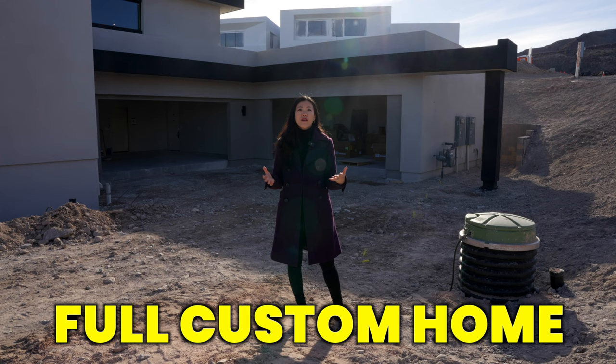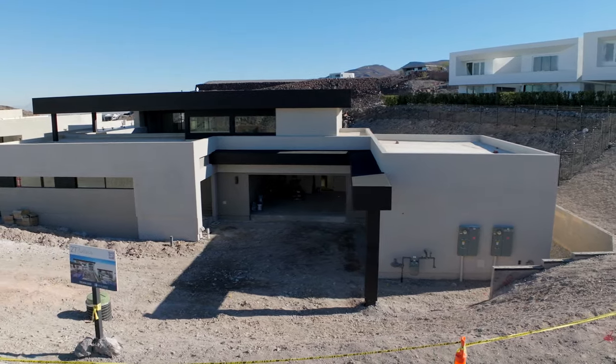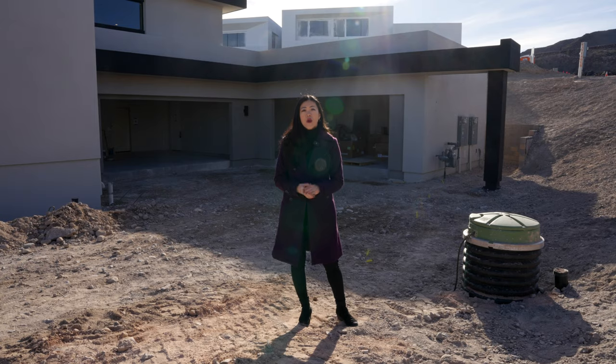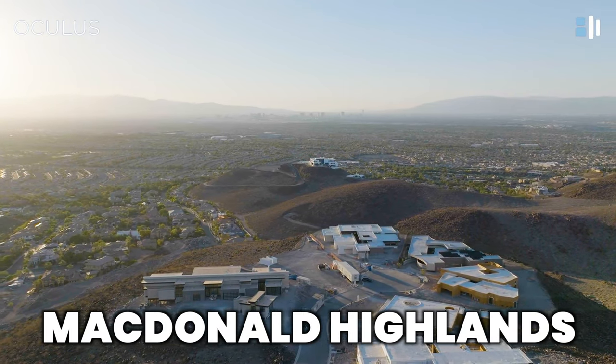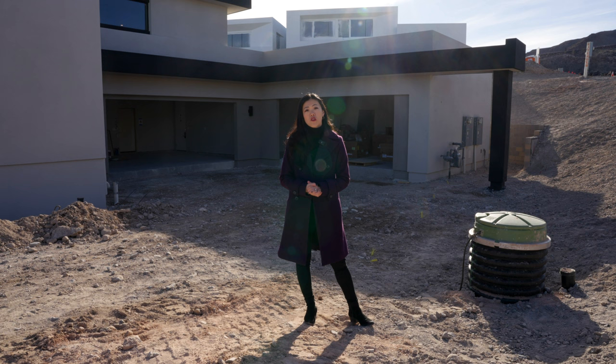Oculus is a full custom home designed by Blue Heron. Blue Heron is a leading design-build company based in Las Vegas and Henderson, Nevada. We are located in a double-gated community of McDonald Highlands, just minutes away from the 215 freeway off of Valley Verde. This guard-gated community offers an opulence of luxury lifestyle.